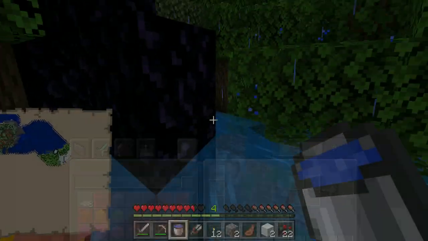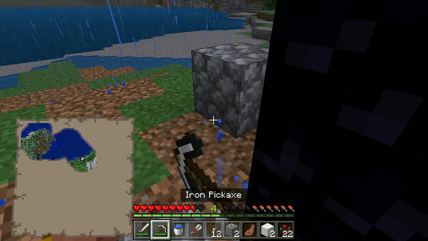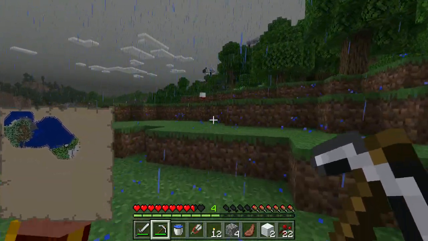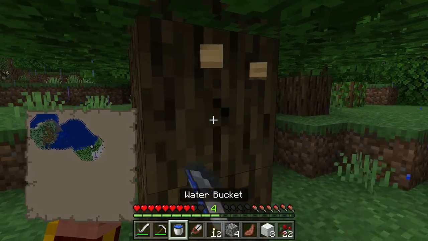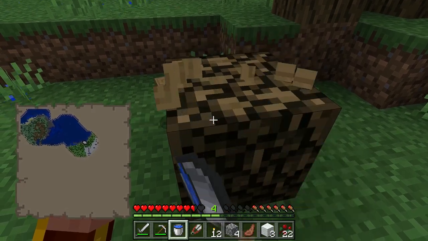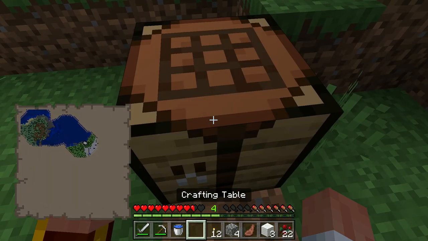Do I have anything? I have wool. I'm gonna need something a little more. How do I go? Oh my gosh, yes, yes. Oh, that is the best wolf ever. Don't know why I'm using my fist or my water bucket to break three, but... Here we go, crafting table. Put it down, right.